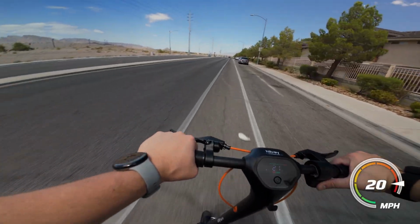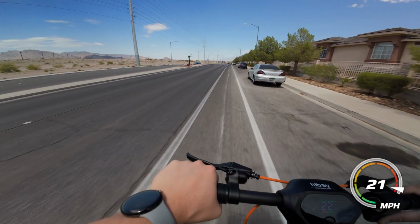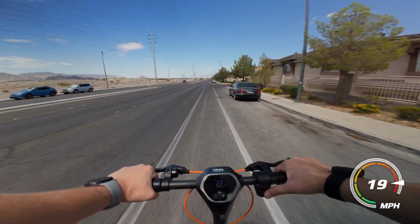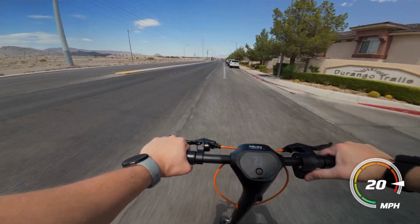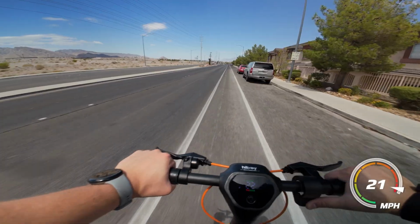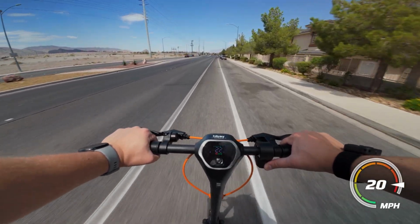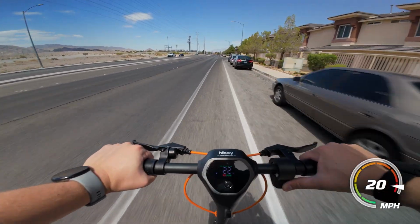Overall, I've really liked the scooter though. I don't have much to complain about in terms of actually getting out and riding on it. It's got tube tires. The brake lever position is a little bit annoying, and the thumb throttle is a bit plasticky, but again, $650, so you can't really expect perfection at this price. I've yet to find a scooter that is definitively the absolute best at this price. Like I mentioned before, there are lots of great ones, and there might be a feature on one or another that appeals to you specifically.